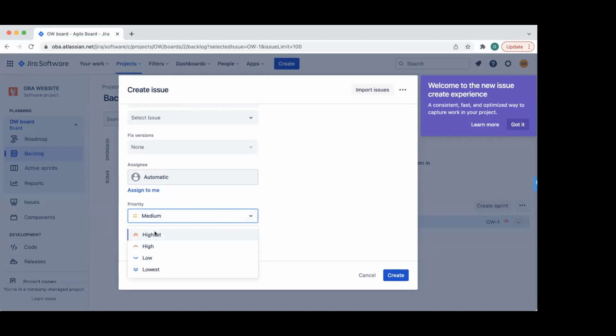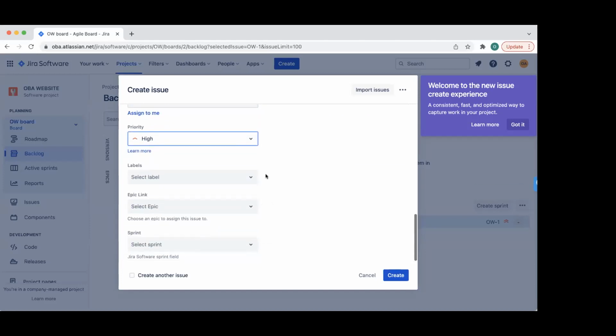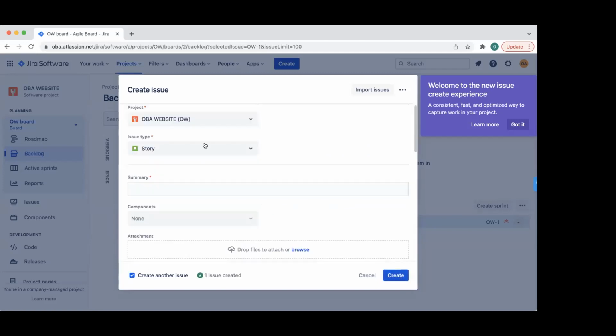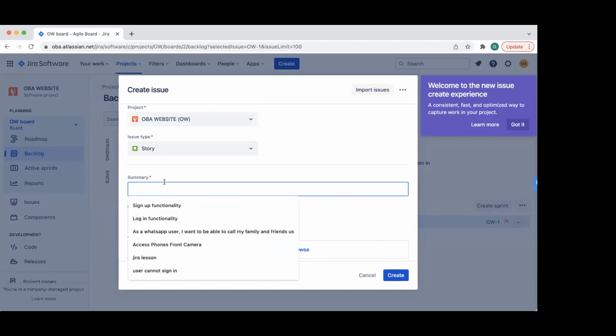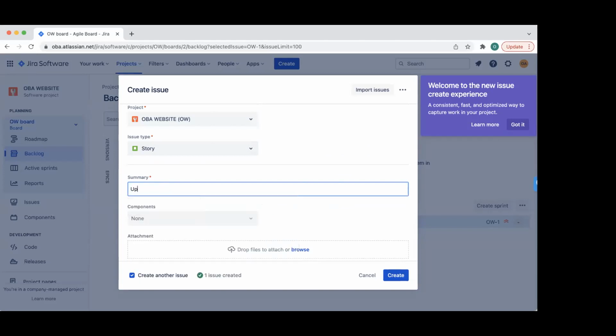We can make it high priority and create. That'll create another issue. And immediately it doesn't take us anywhere. It brings me back here so I can add another story. Let me see. Update password.